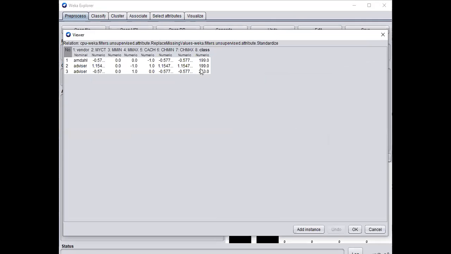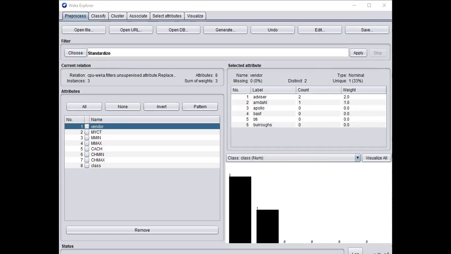If you edit the data set here, all values are standardized to the -1 to 1 range. This is the Z-score normalization.